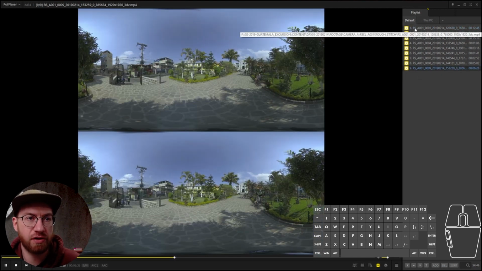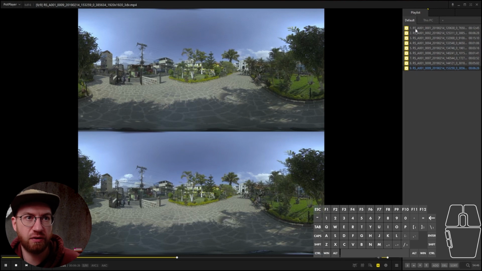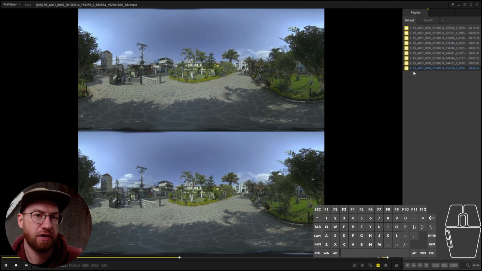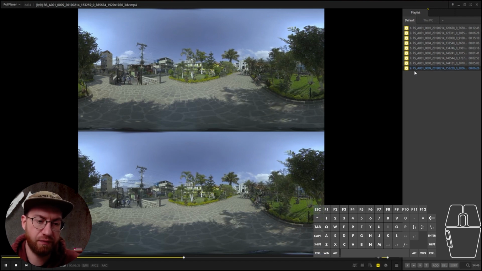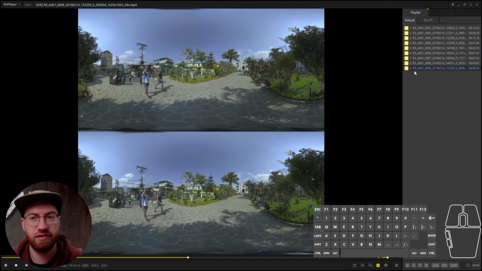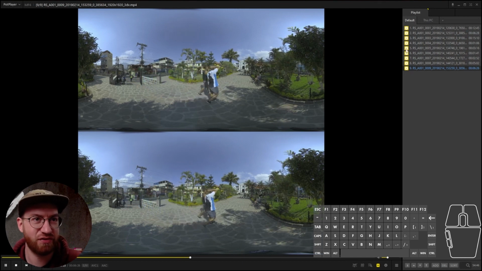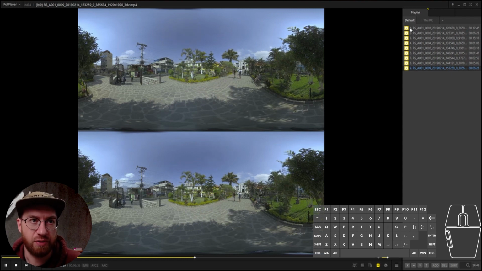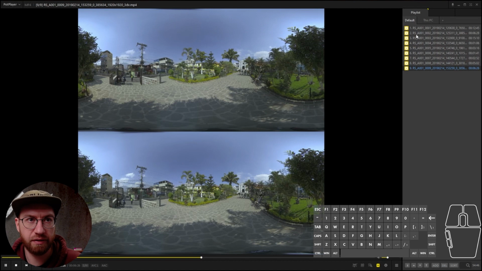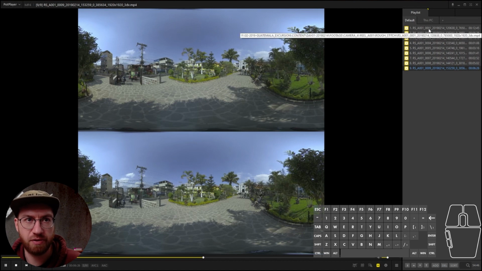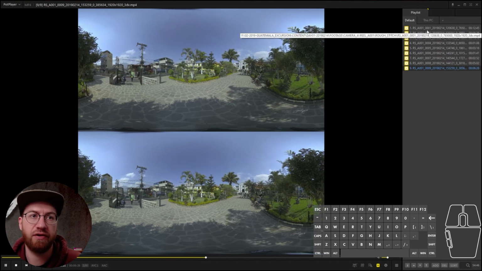So if you'll notice, all of these files start with the letters RS. When we're creating video content, a video clip will go through several life cycle stages. It starts off as an RS, or a rough stitch file. This is an easy way for us to know that this is a low resolution file. It's not for final use, but it gives us a bunch of other information about where that file came from.